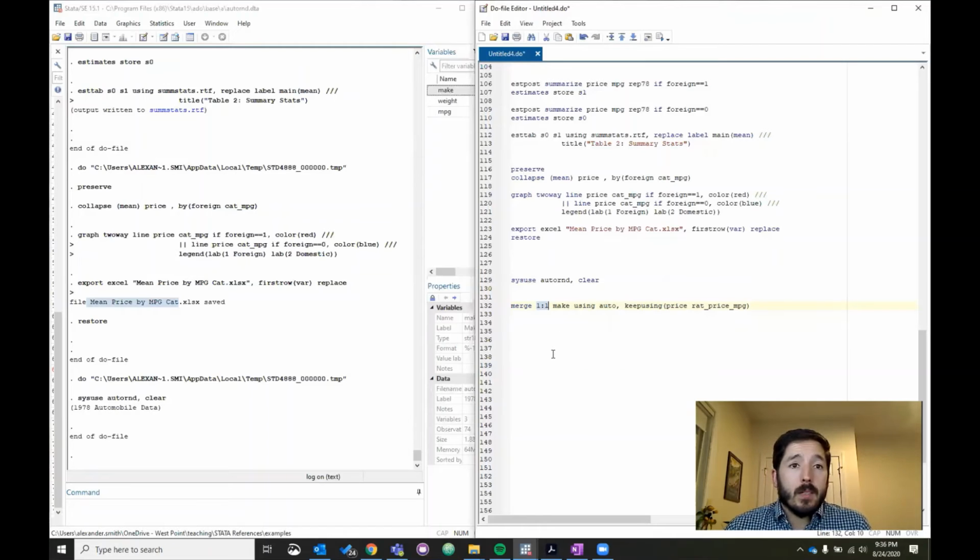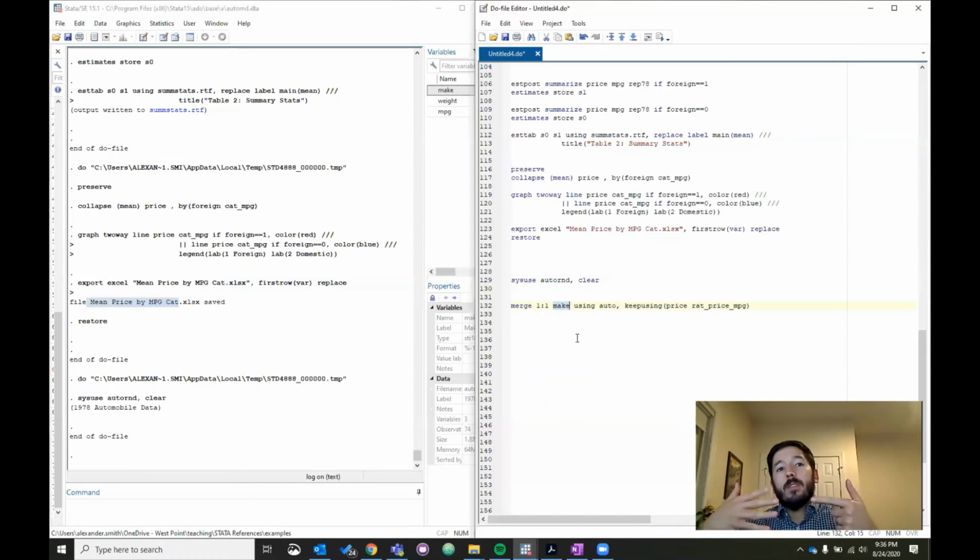The last piece is we want to tell STATA, what kind of merge is this? Is this a one-to-one merge, or is it a many-to-one merge, or is it a one-to-many merge? One-to-one means that both of these data sets that we're merging together have observations just at the make level. There's one make in each of these data sets. If it was the case that this other data set that's not in memory has make by year, for each make they have 10 different years, that would be a one-to-many merge, which would be fine.